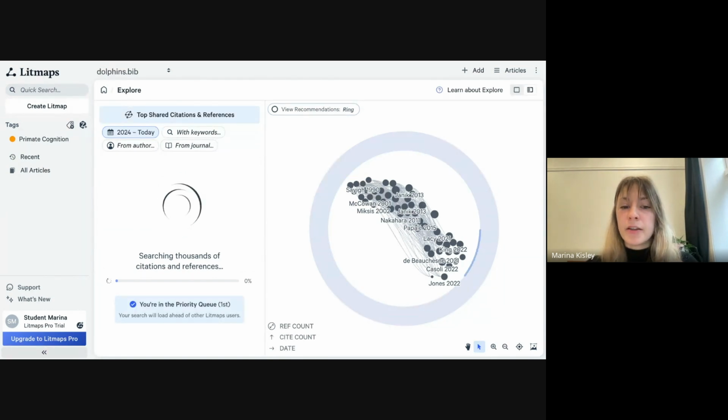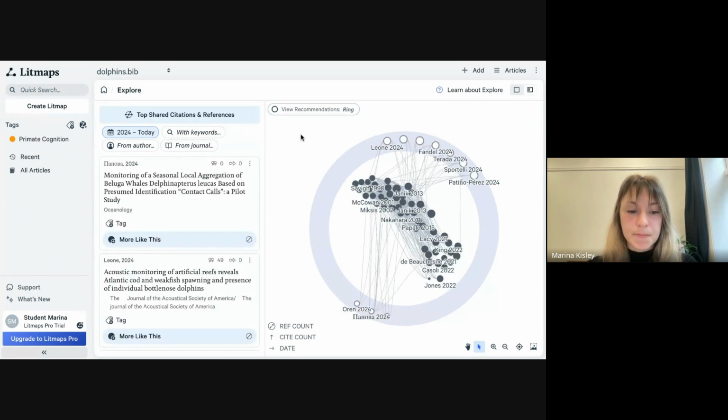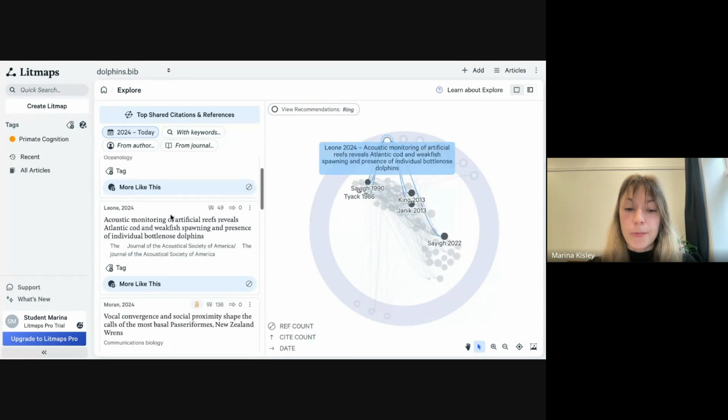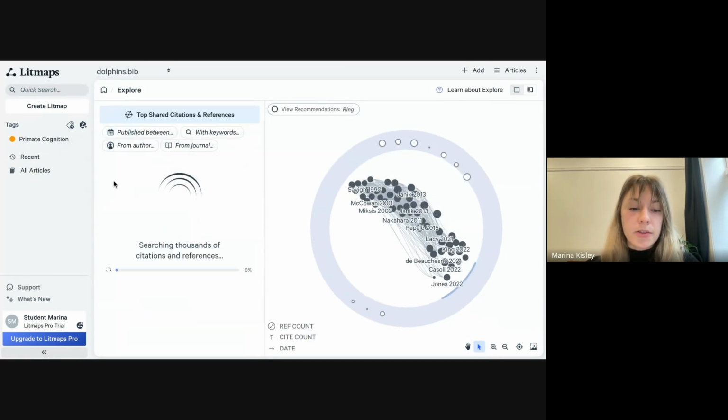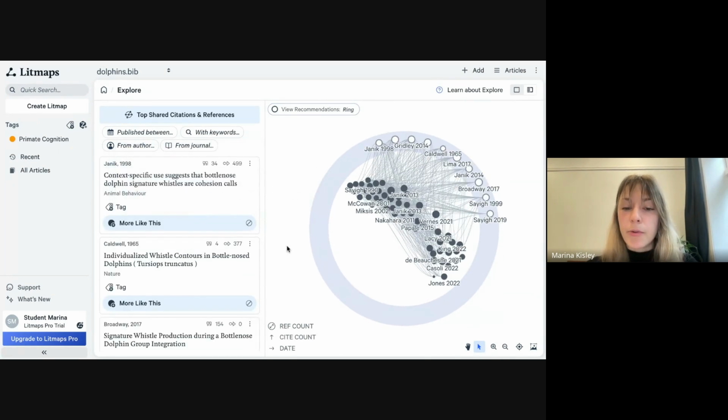And so now I'm just finding what's the latest work on my field. It's still going to be based on connections, but it's only returning papers published since 2024. And here I'm seeing some all new papers on the topic. Similarly, we can repeat this process with different keywords. So that's the idea of focusing and targeting your research.